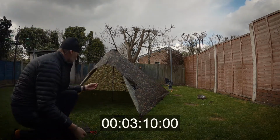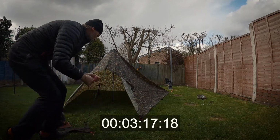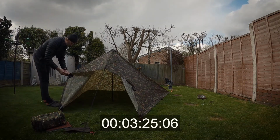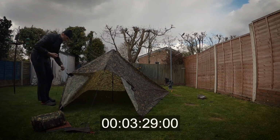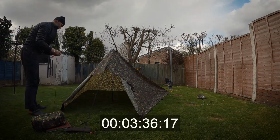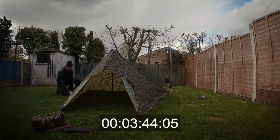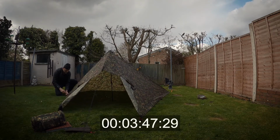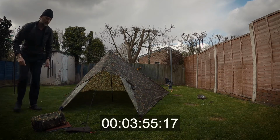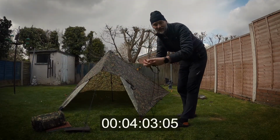See, and the sun's going in again already. One on this side piece here. I'll bring that down the side. Point your peg out on the side. Pull this taut. That's not going to be tight enough, but it'll do for this. And one on the other side. Oh, rat's nest. Okay, it's always a rat's nest, isn't it?